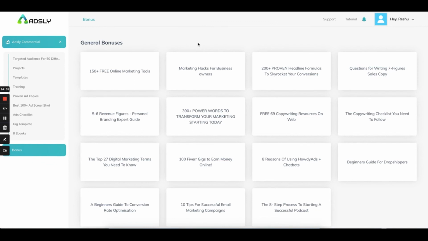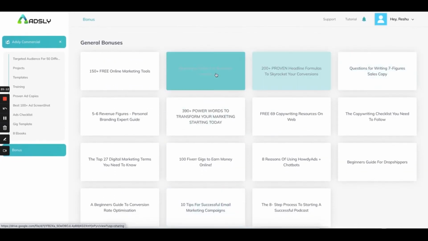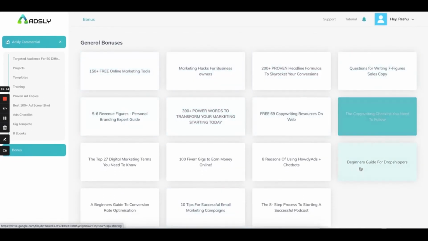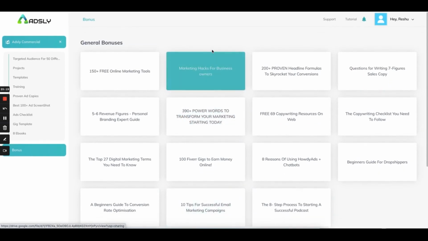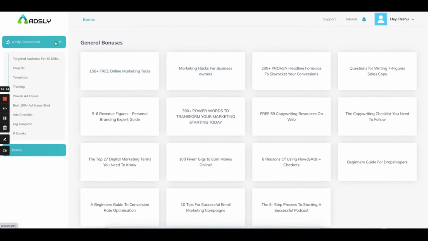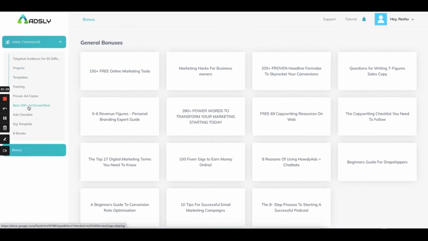It also has a project management system in the upsell which helps you to share your template with your customer and take their feedback, and according to the feedback do corrections and then finally deliver it. It also helps you to share your template with a co-Adsly user or with a new user, so that they can see the work you have done, and if they want they can edit the template and use it for themselves. So Adsly has a lot of features in the upsells. This was just the commercial license for you.